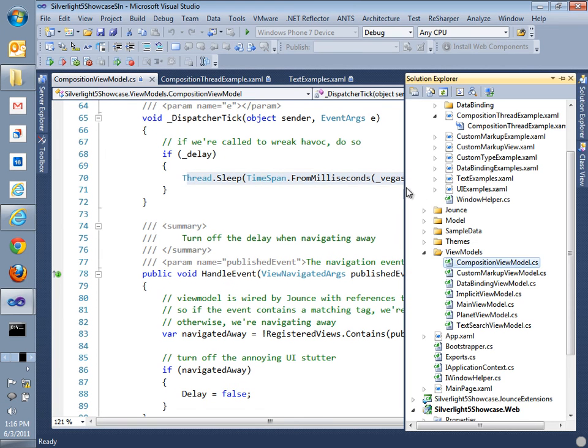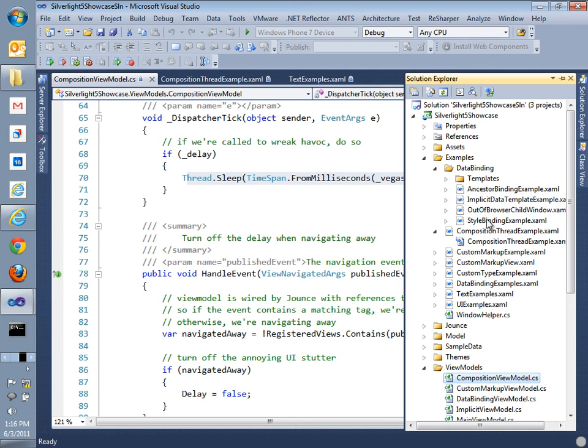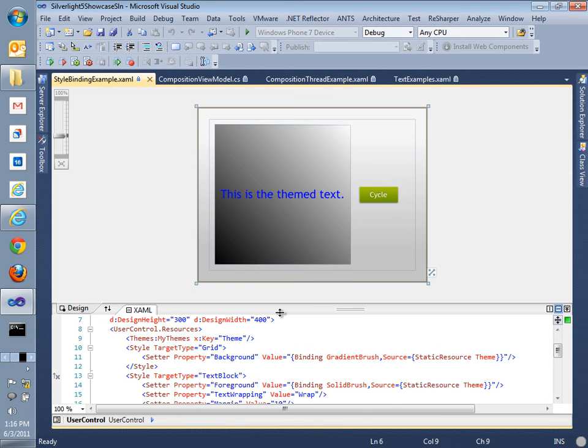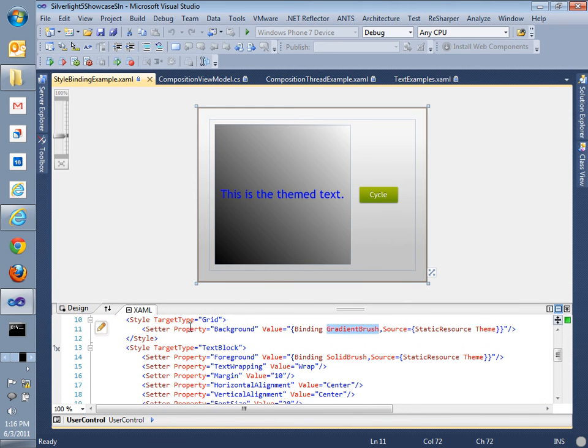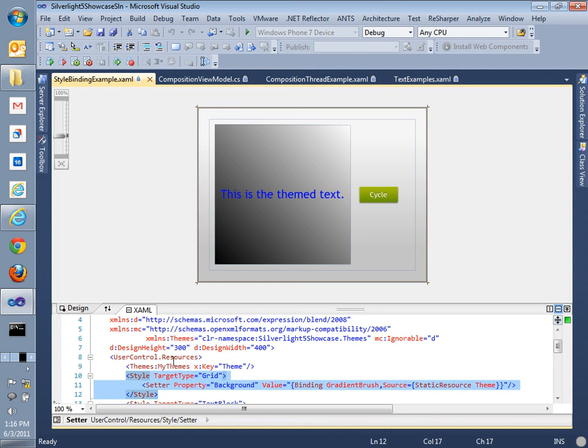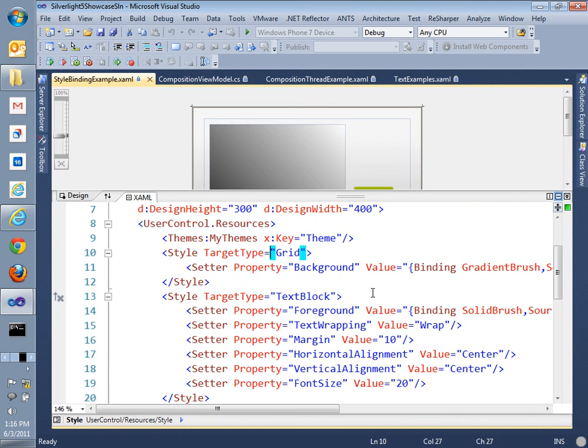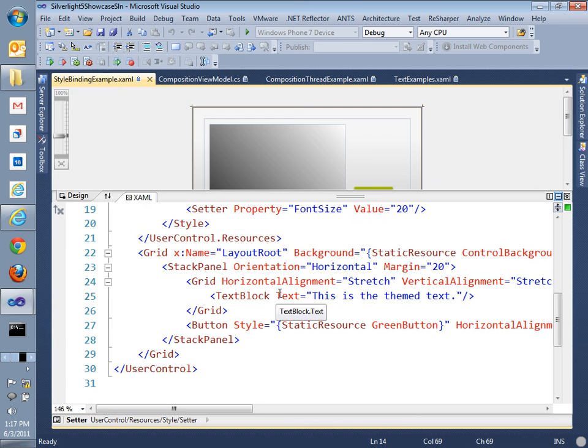And if you take a look at the example down here within the data binding, in my class, it's actually really simple, and this is designer friendly. So you can see it renders just as well in Visual Studio when I'm not running it as it did when I was actually in the browser. And I'm binding in the style. So this is a style definition here, and I've brought in my theme class, and I'm binding just directly in the style to the gradient brush property for the background of the grid. And then I'm setting some text attributes, but for the foreground color, I'm binding to this solid brush property. And that's it. That's the code there. And of course, the cycle button has a command to cycle it.